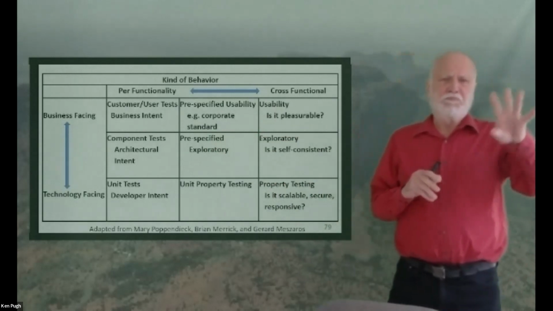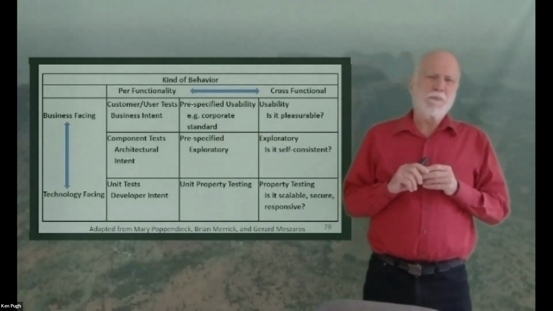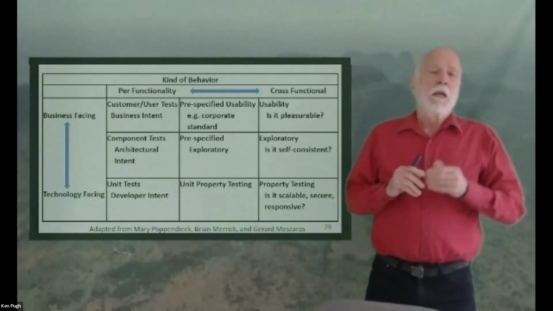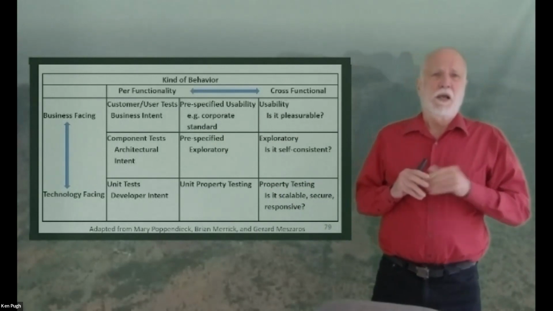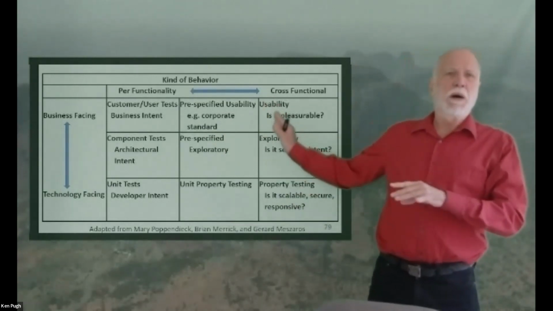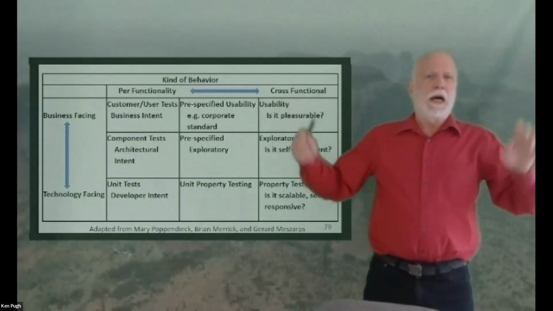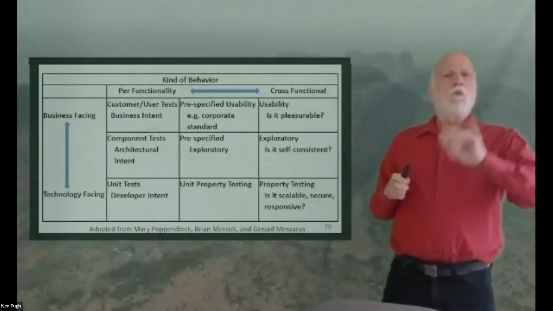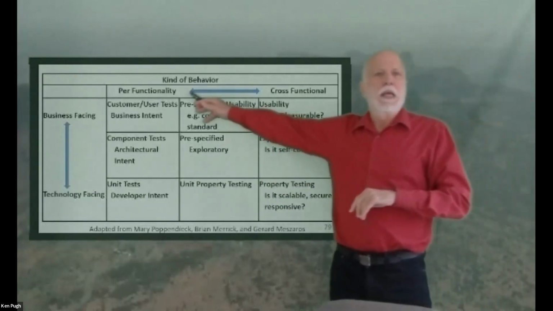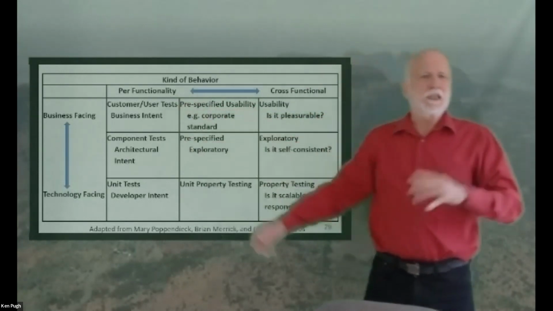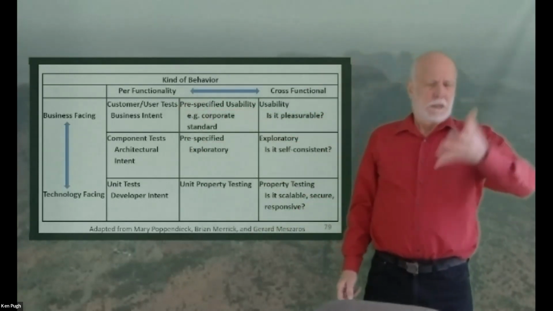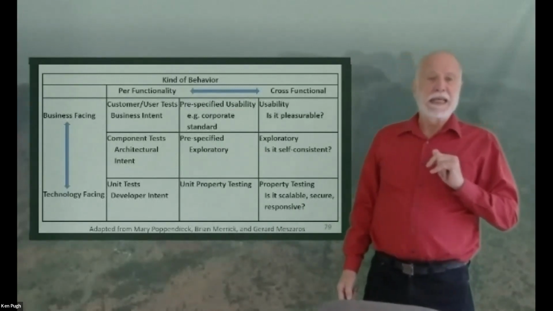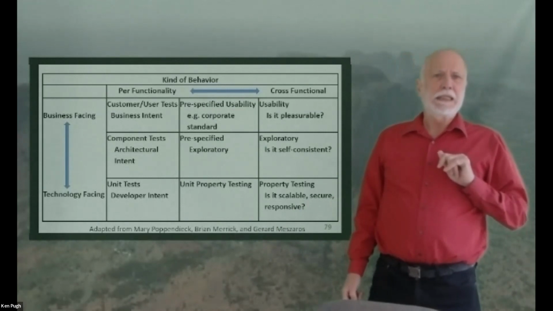So I have a little elaborate table here. You may have seen the testing matrix. It's a 4x4. One person, I can't remember at the moment, created a 2x3. And I said, why not? Let's do a 3x3 because everything keeps growing. What we've been talking about so far are those customer user tests. That's what BDD is, at least the main part. Do we have the right functionality? Do we agree on what that functionality is?